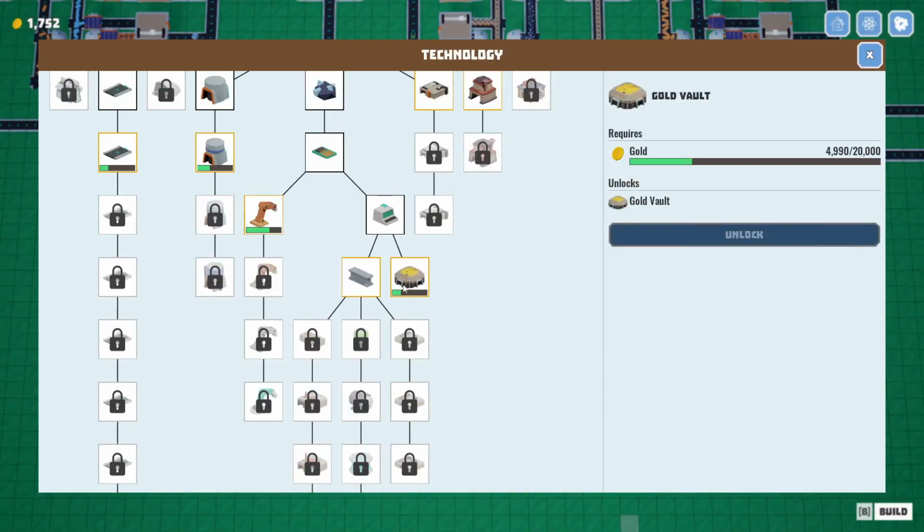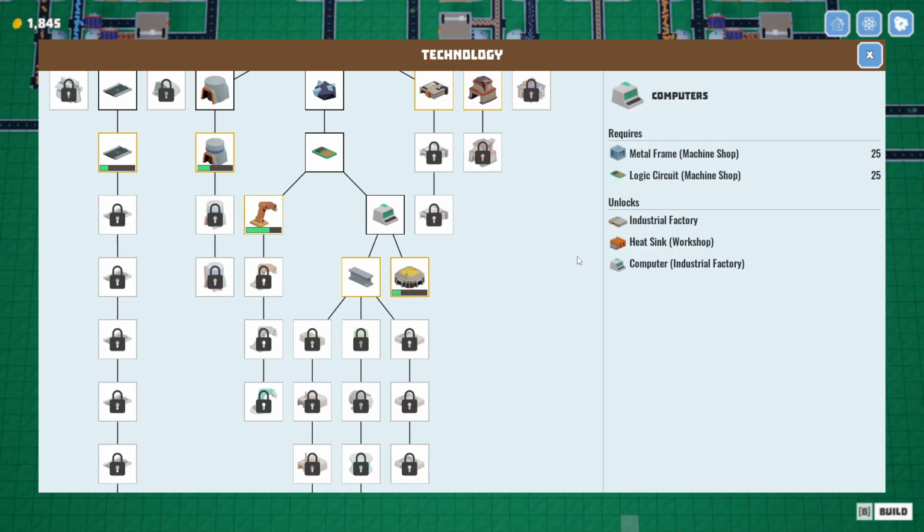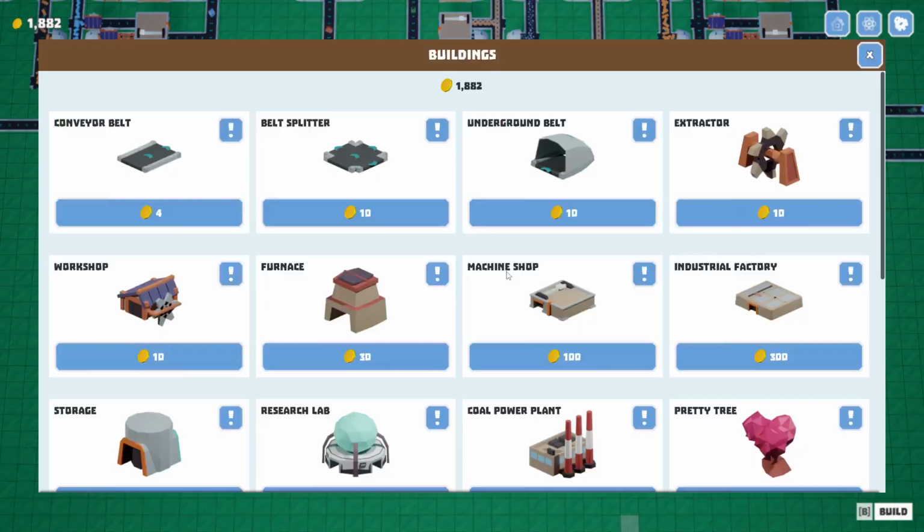Ooh, what is this? Oh, this is a gold vault. I wonder what that does. I guess I don't know what a gold vault does, because we're not making gold theoretically. Wow, these things must cost a crap ton of money. The 300, because we're down to 1,800 coins. What did we spend all our money on?